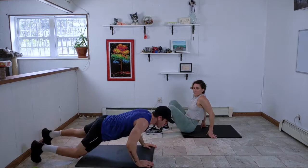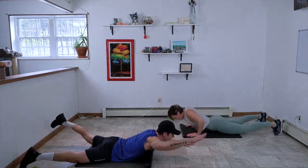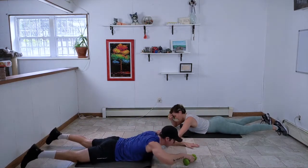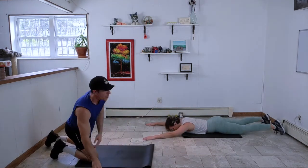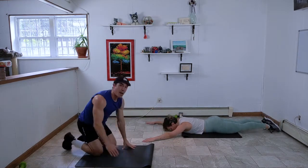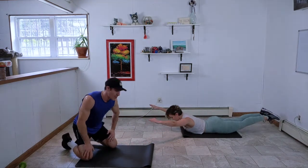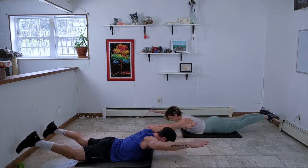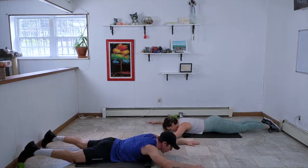New moves — Wonder Woman is up first. We've got this pulsing: legs come up, feet come up. Then we'll do opposite arm, opposite leg. To finish, we'll grab one weight and do what's called a wave — pick it up in place, bring it up, bring it behind, place it, then reverse. Let's do the Wonder Woman pulse first. Back extension — feet and arms coming up off the ground and then lowering. Your low back is working here, it's an awesome low back move. Neck is nice and long, looking down at the ground.